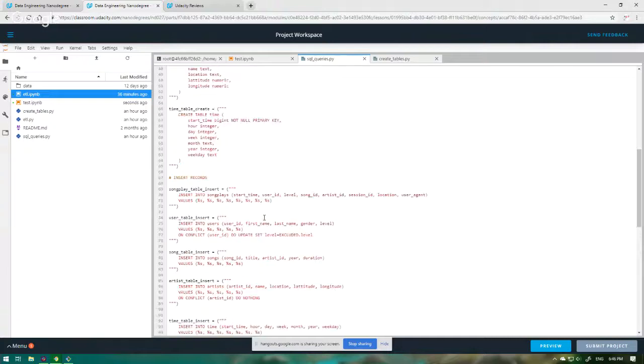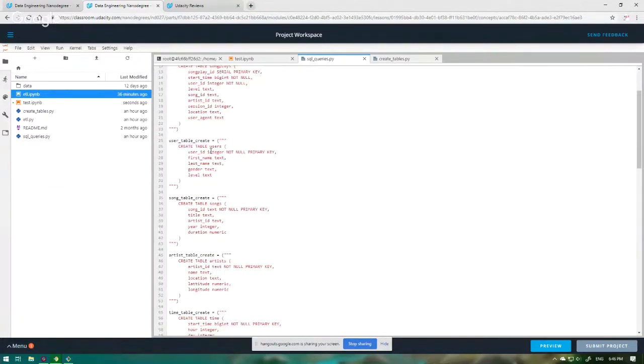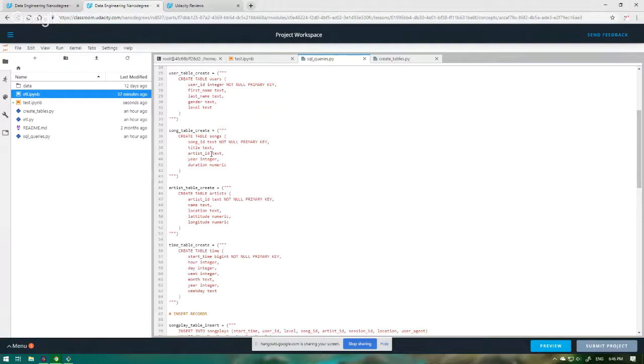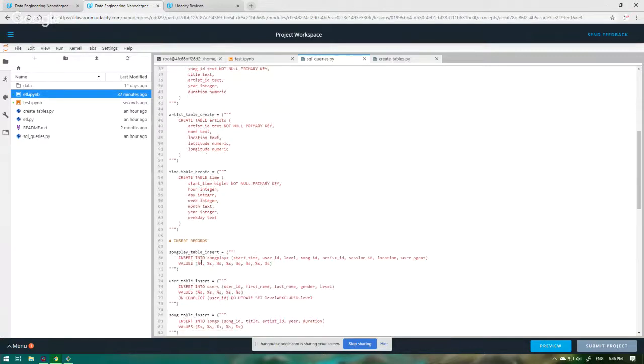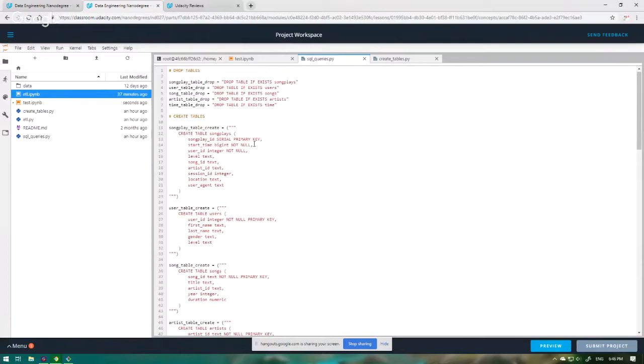I really like this project because it gives you a good way to use everything you've learned. It's a really good introductory project. I think it really helps you cement everything you've learned so far. And then insert records, same thing, find songs. I believe it later asks you to fill these in. So you shouldn't worry about filling them in right away, maybe just creating the tables.